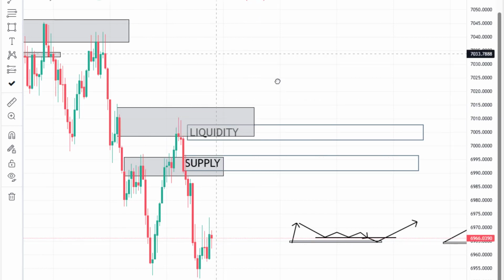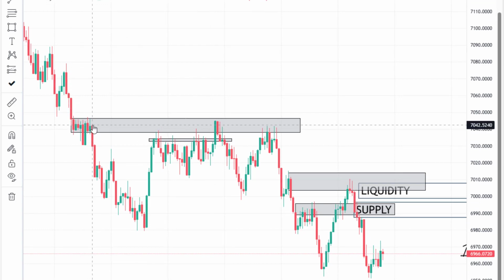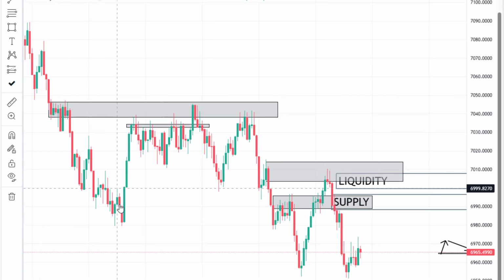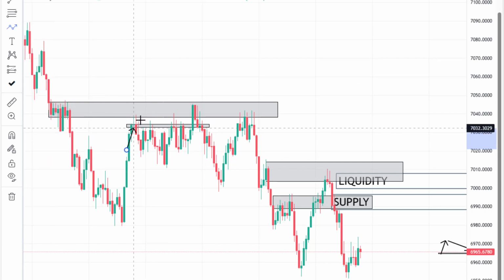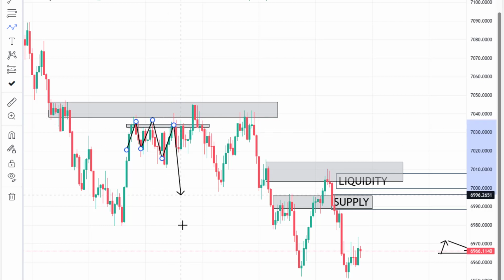Now we have the other scenario here. We have a supply zone here, a minor supply zone, and a main supply zone. After moving down, price moved up. When it moved up, it created a sentiment here. Many people see this as consolidation. It created this sentiment of rejecting once, twice, and now many people are selling. There are people selling here, maybe targeting this zone.